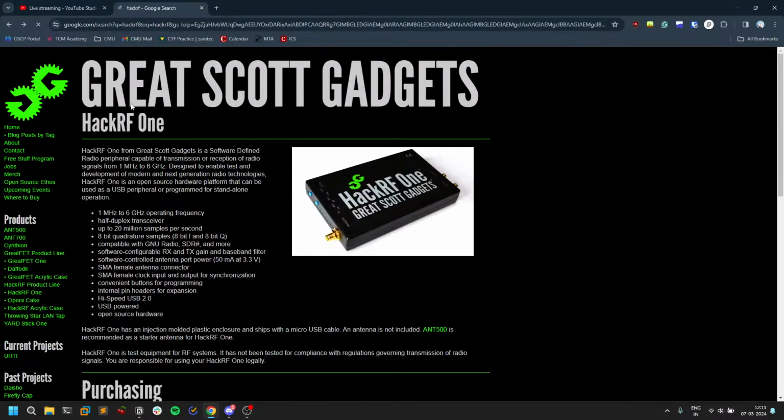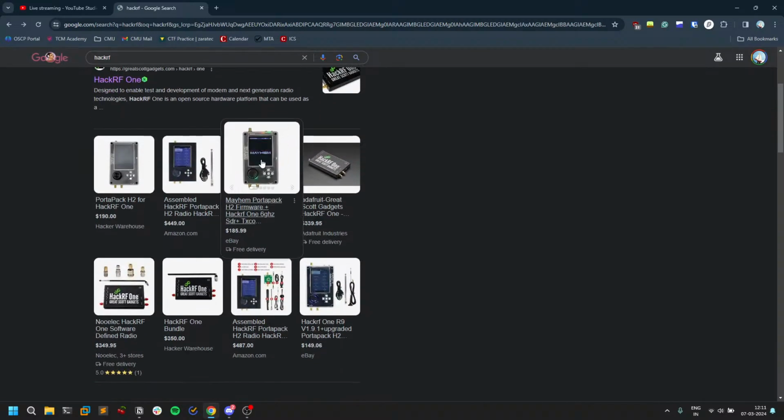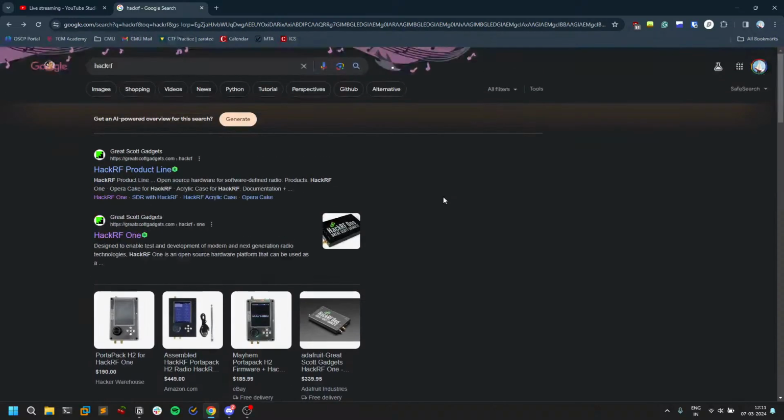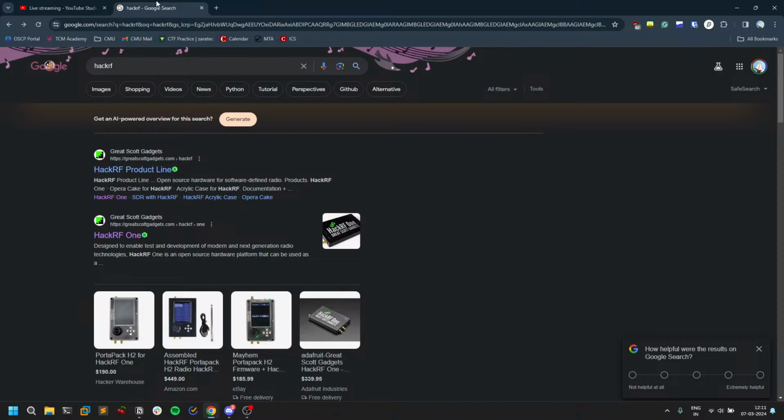These things are very costly. The first thing I bought when I came to the US was a Flipper Zero. It cost me around 200 USD or something. So I cloned my card. I cloned my ID card. I cloned some ID cards and stuff. Yeah, these are very costly, but I'll definitely use them because these are cool, man.